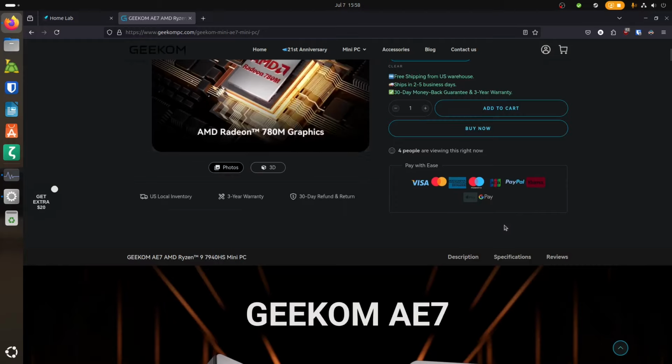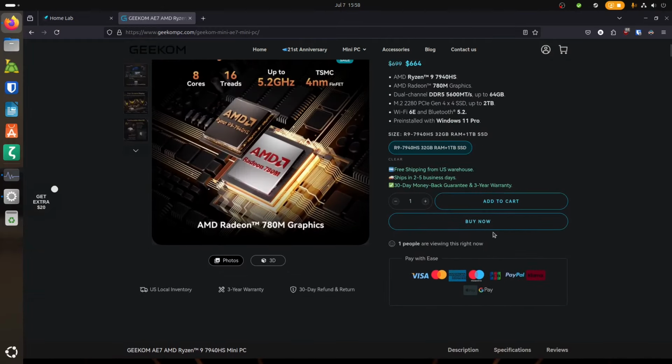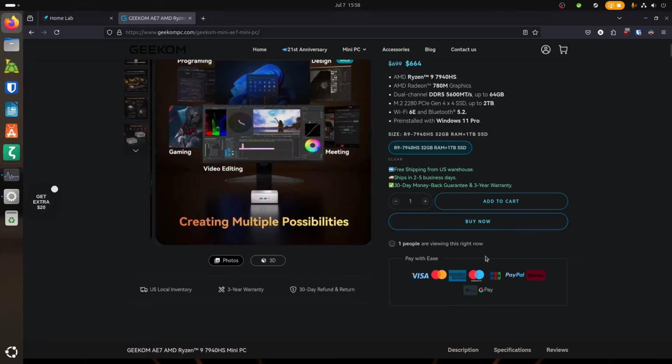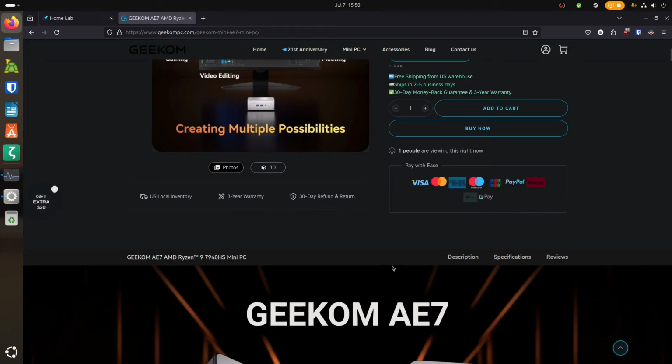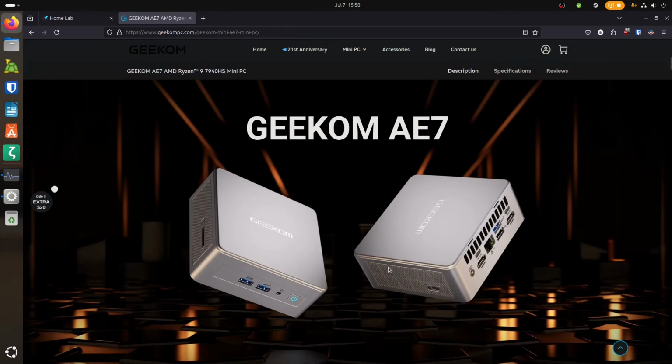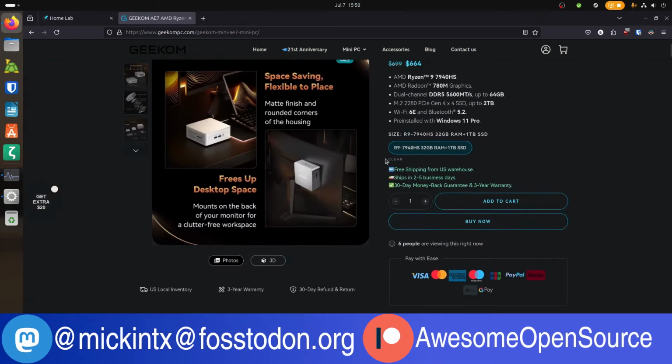You should also recognize that there's an AE8 as well, so you can go check that one out, but the AE7 is pretty new. It's got some pretty great specs, so it's up to you whether you want to go see the other one or not. But the AE7, if you're looking for a mini PC, something to get low power out of and really see a boom in performance from your systems, I think this is a top-notch option. Truly, this has been so great.